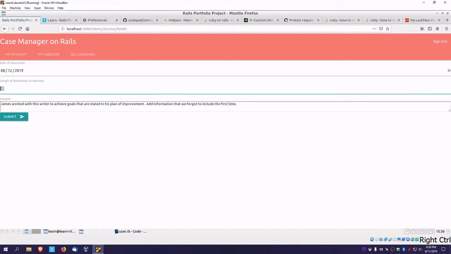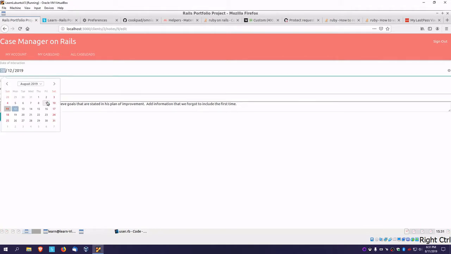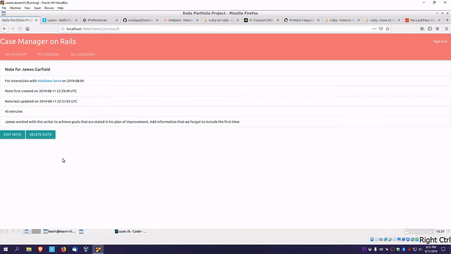And then we remember that it was actually only 45 minutes that we saw James that day. And so let's change this back to the date that it was. So if we look, we can see that the note still has the initial creation date. The time that we updated is a little bit later. I could probably make the time format a little less ugly, admittedly, but it works for now. And then the number of minutes has changed, and the additional information that we added is there, and it's still the same note as it was before.